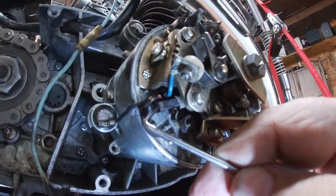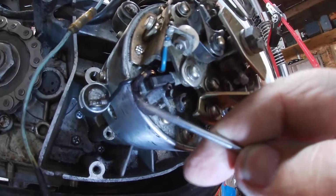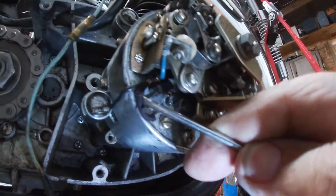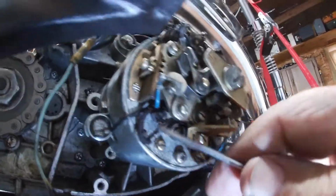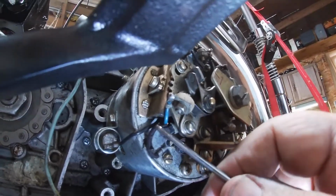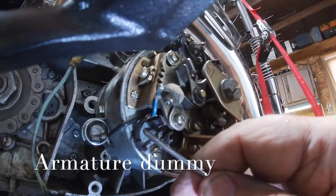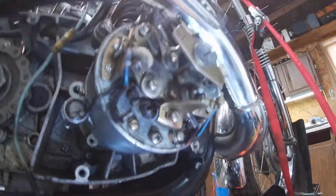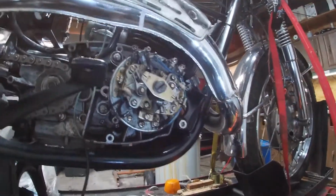Once you're done and you've got it all back together, then you can push the brush back in, hopefully, and the little spring will clip back over it and hold it in place. And that sits against the... there it goes. All right, there's two of those, one on the other side. I'm not going to show you both of them.